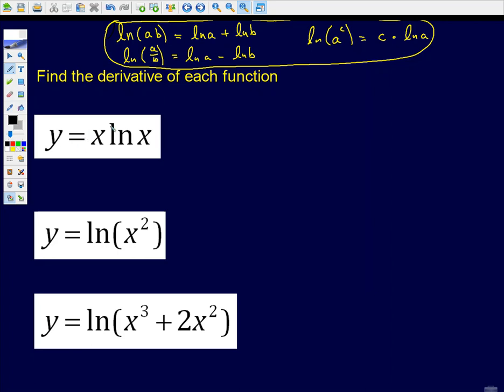Notice the first one, the logarithm of x is here, but it's being multiplied by x. That should just get your attention right away that this is a product, and therefore we need to know the product rule. Also, the first factor is just x, and the second factor is the natural log of x. So when I go to work out my derivative, I should start by making the template for the product rule.